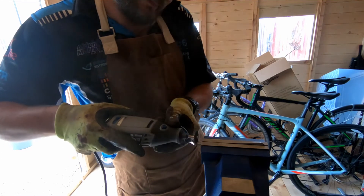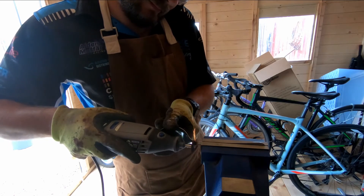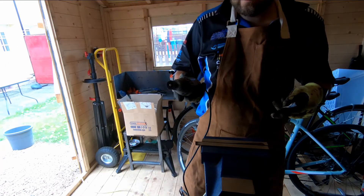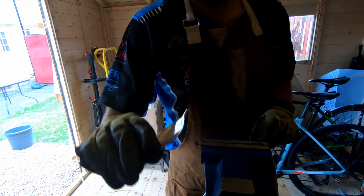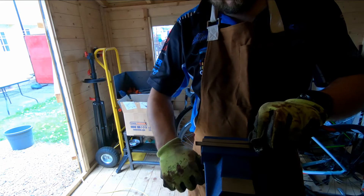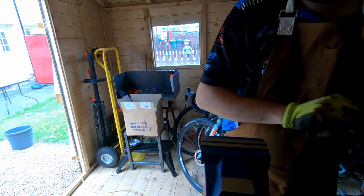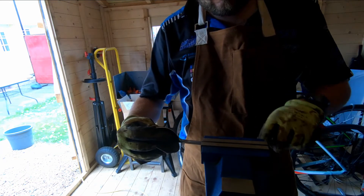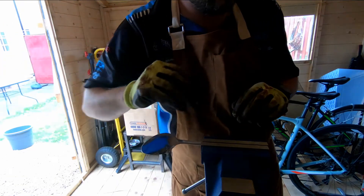As for welding setup, we are using E6013 rods. I did start with two millimeter rods and ended up down with 1.6 millimeter rods, finishing at about 45 amps. As the video goes on I'll talk about that, because you can see where I start with too big a rod and too much amperage and it just starts melting holes through the actual cutlery.